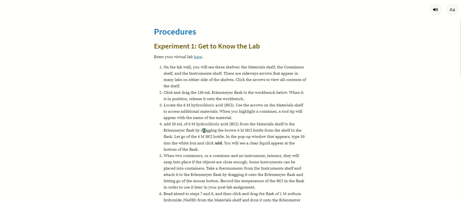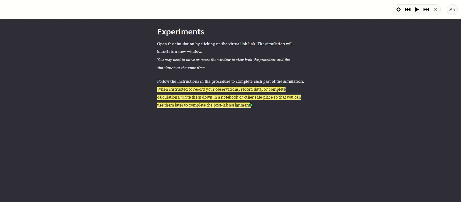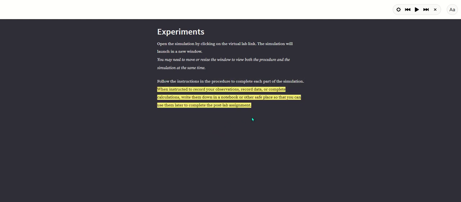One thing I forgot to mention, I definitely recommend jotting down everything in a notebook or keeping track of all your data. You can even just buy a little composition notebook from Walmart, like those $1 ones, and record your data. Treat it like it was an actual lab, because you're going to have to enter that data later on.